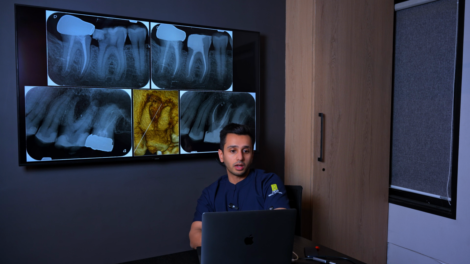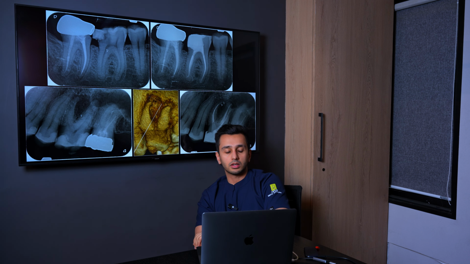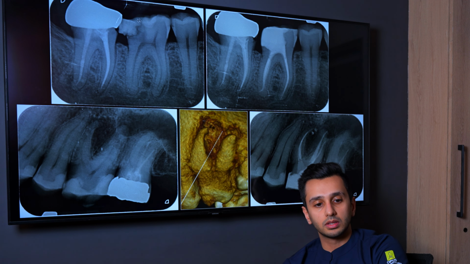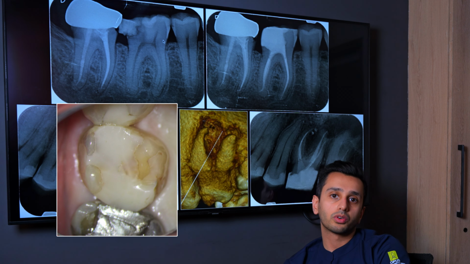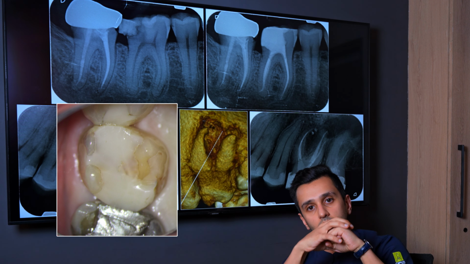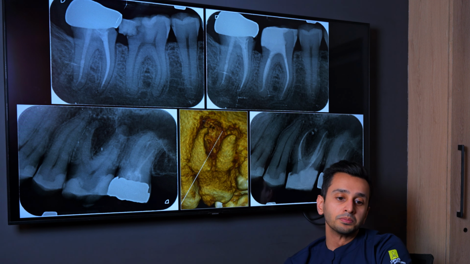So if we have a look at the image on the top right corner over here, this is the tooth in question that we're going to be looking at. Of course, to a patient, this just looks like black and white lines, but it has a lot of meaning, and we're going to try and understand that in a much simpler format. This top part over here is what you as a patient, or me as a dentist, would see in your mouth. That's your tooth that has enamel around it, and dentine and pulp underneath that.